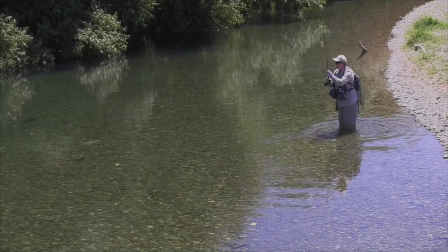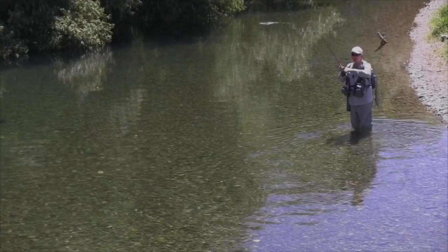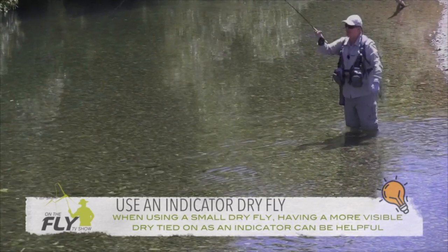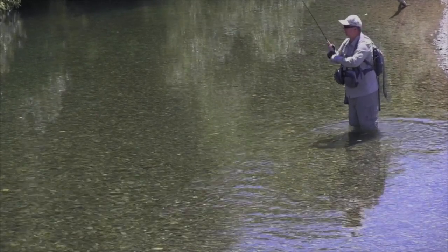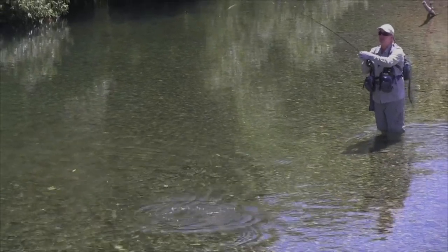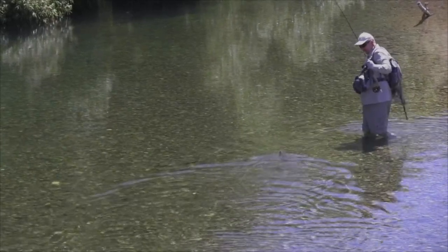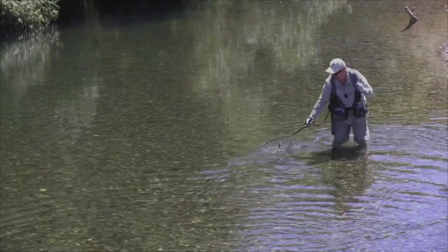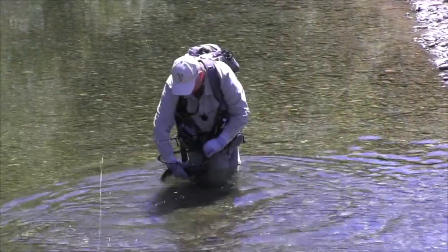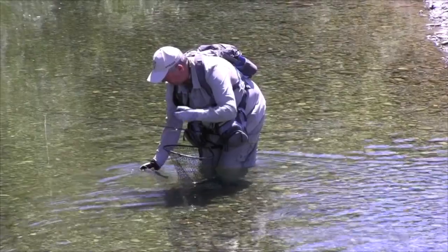He didn't take the willow grub that time. I've got two flies — I tend to use a willow grub, but it can sometimes sink or be hard to notice in some water. So I quite often have a little dry fly in a merging pattern with a white tuft so I can see where that fly is all the time, and also where the willow grub is as well, so you can keep track of it. He's taken it and it's a great little fish — sometimes even these smaller ones will give you plenty of fight too. Good to finally get one in the net.